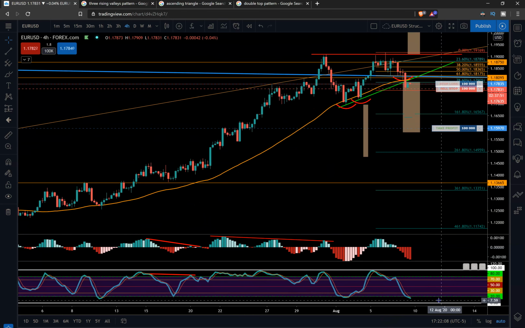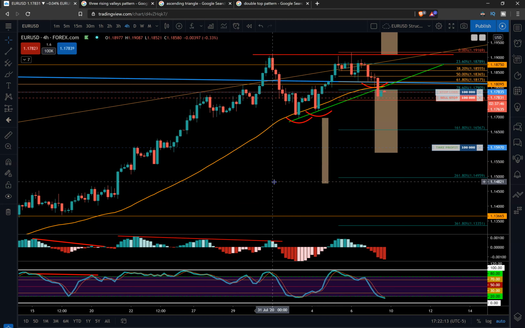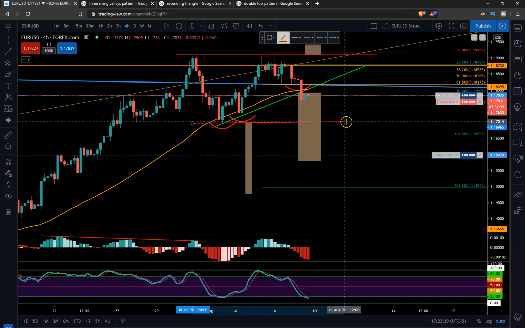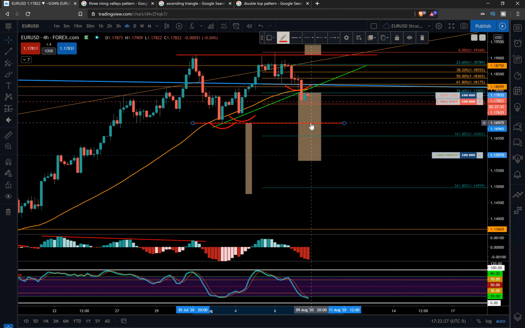What you do is zoom out a little bit. I got a lot of things in here, but follow me here. What you want to do is find the bottom between the two tops. So this would be the bottom between the two tops. Right now this bottom is acting as support. If the price comes down and breaches the support, it'll backtest it, and if it treats it as resistance, you know the reversal is in.